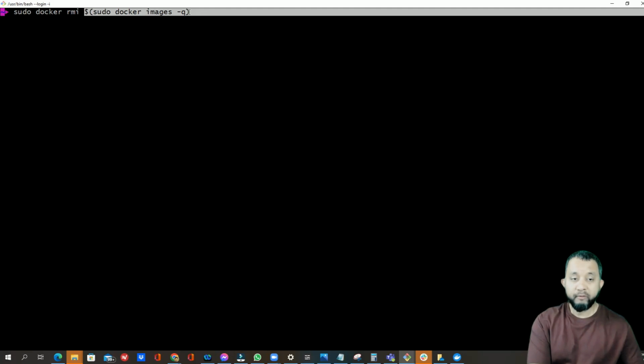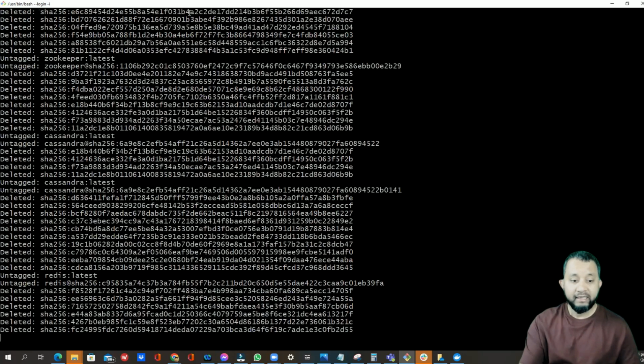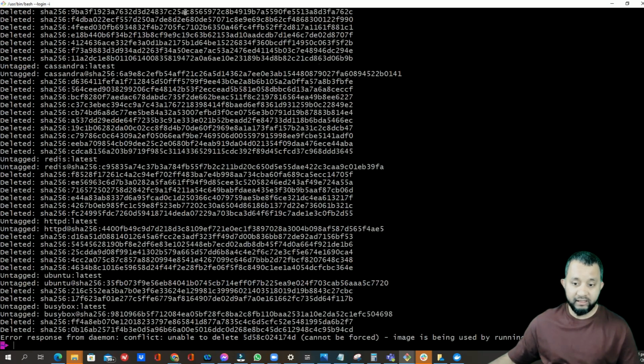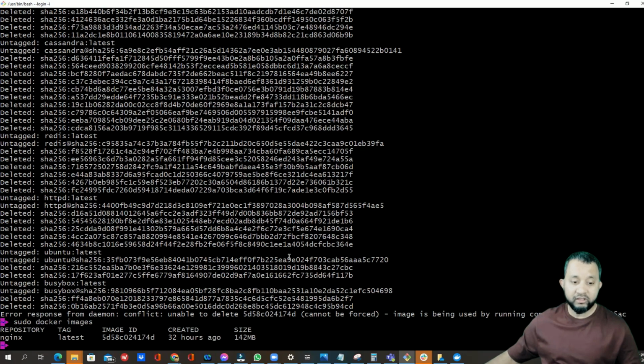If we press enter, we can see it deletes all the images, but it couldn't delete one of the images, which is this one. The reason is that this image is already attached to a running container. If I type the docker images command again, I can see all the images deleted apart from this nginx image.